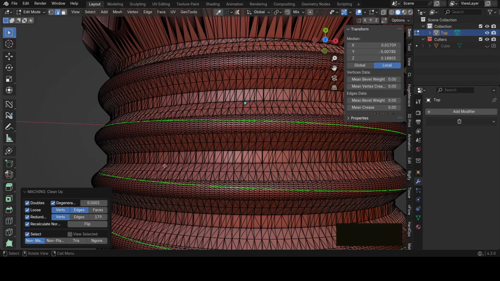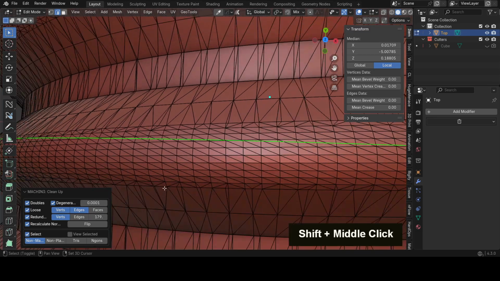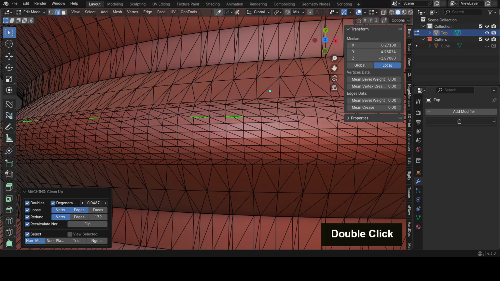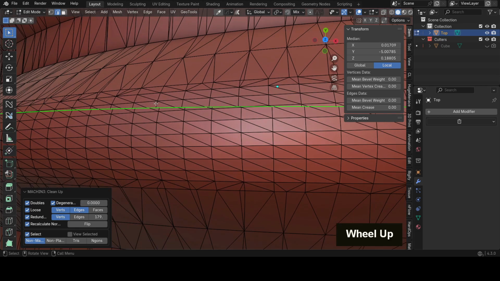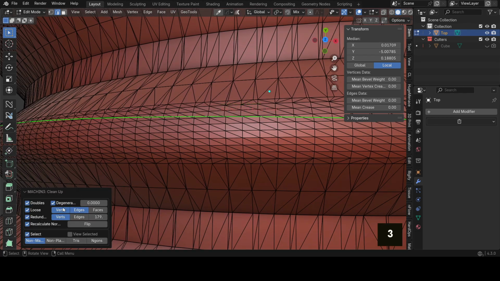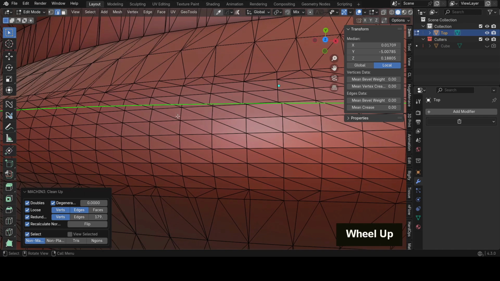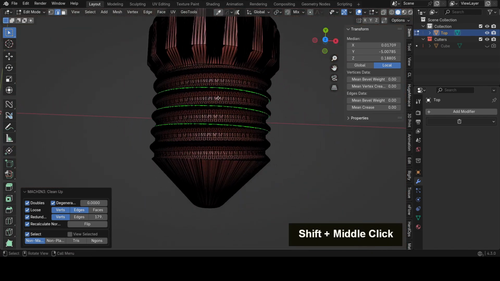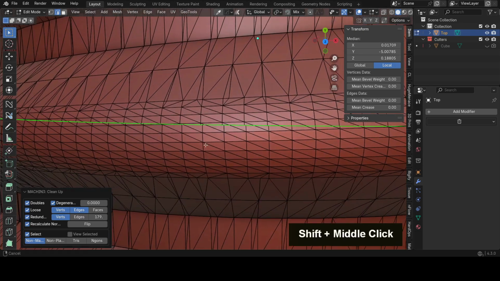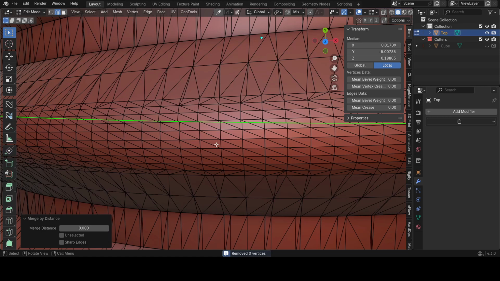merge by distance. Now, what we're not going to do, this is slightly counterintuitive, is start using the merge by distance. Because while this will work, if we start dragging it along, it degenerates all of the mesh everywhere. And we don't want that. We only want to, let's just put that back to 0, deal with the mesh that's not connected. So I'm going to click off. I'm going to do that one more time. Hit 3. Make sure that's on 0. But you'll notice, as part of that function, it's selected the areas where there's issues. So with those selected, now what I can do is press M and start a new merge by distance.